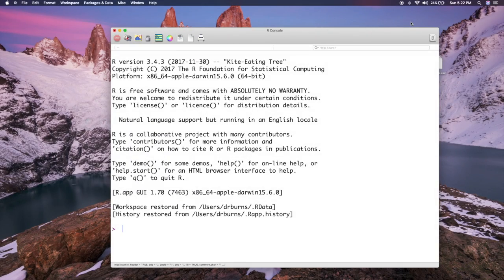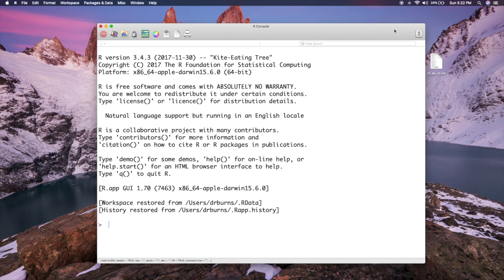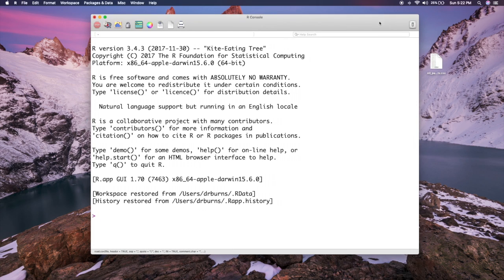Hi everyone, so today we're going to learn how to use R to conduct a t-test on our data. There are a lot of different kinds of t-tests. They basically test for a statistically significant difference between averages. And I'm just going to go over the two most basic kinds today for the sake of time.